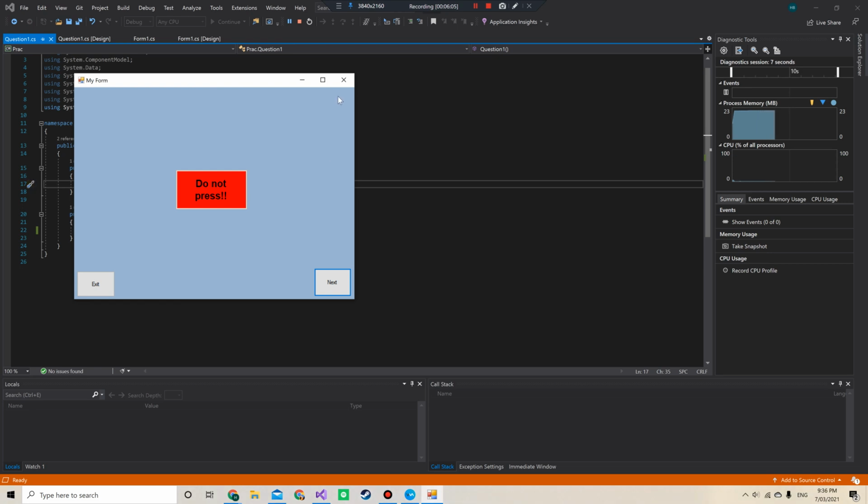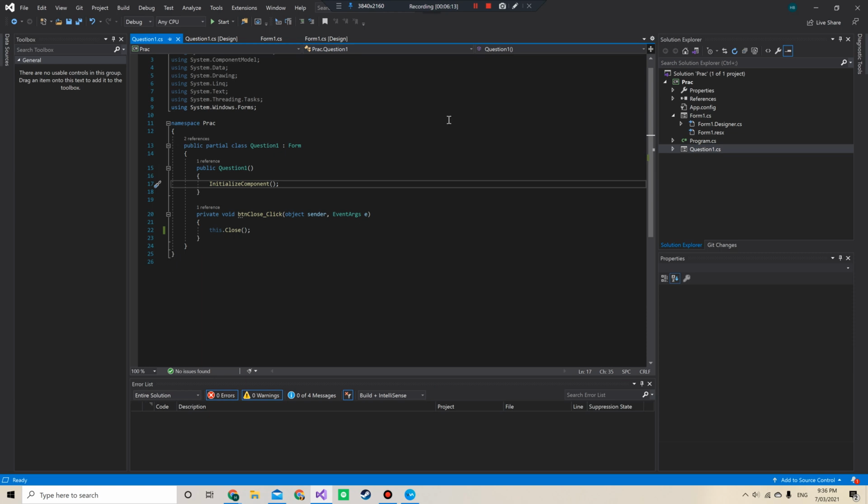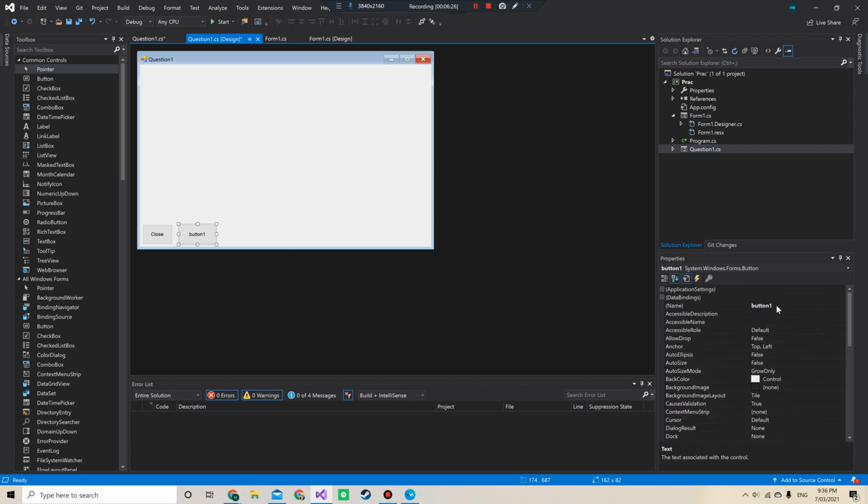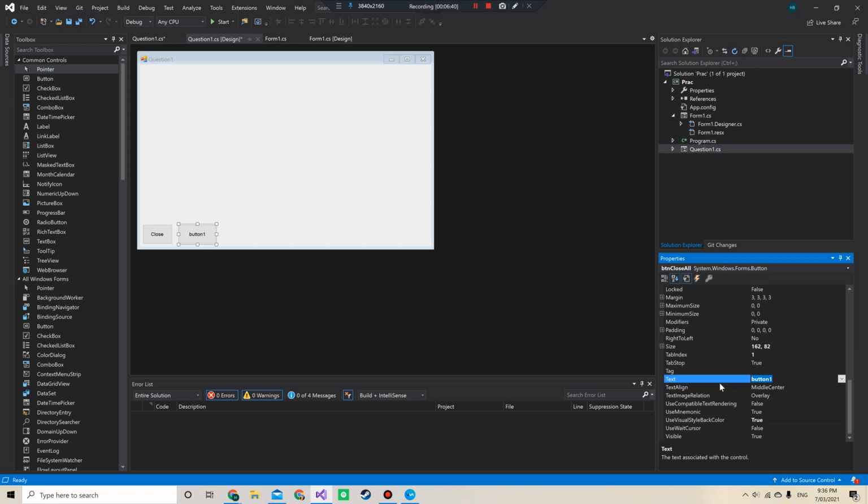Now there is another way you can do it from that other form, or even from your main form, that will make sure that you've closed everything. And that is a little bit different. So let's go back to our question one design view. Let's throw another button down just so we can put in this other method. We can call it btnCloseAll. Now, let's give it some text too. Close all.